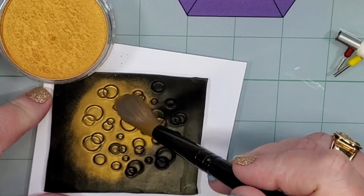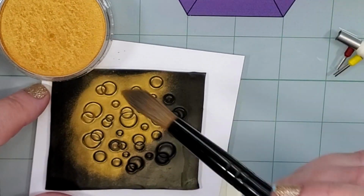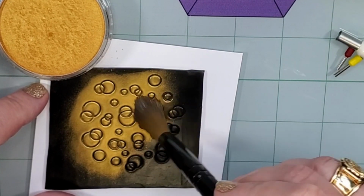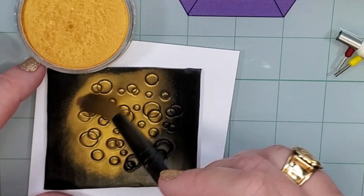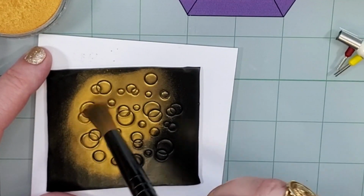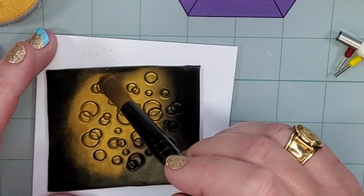Once I have the recessed areas completely filled in and I am going to brush them in pretty thoroughly, I'm going to use tape to remove the pan pastel from the top layer of the black clay, and that will clean the image up and only highlight the circles with the metallic pan pastel.